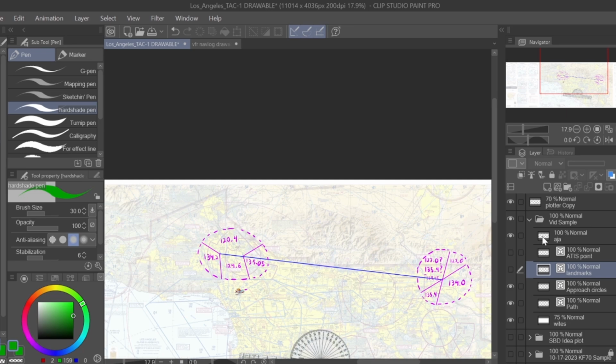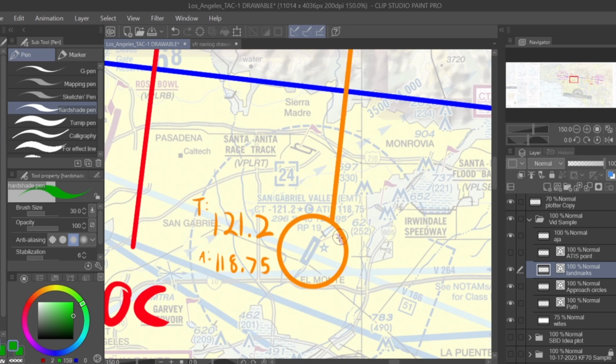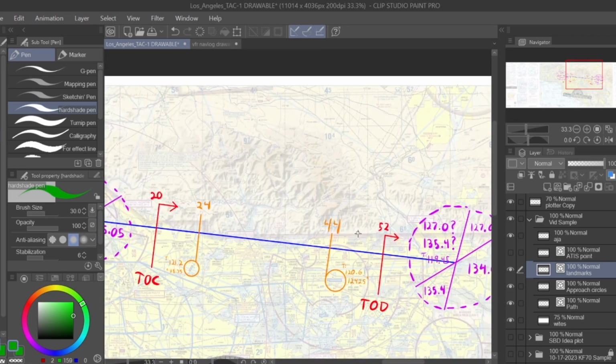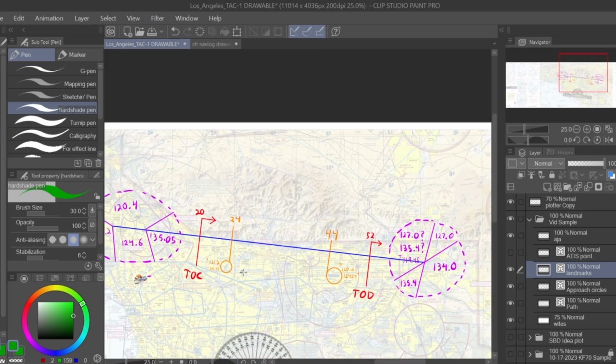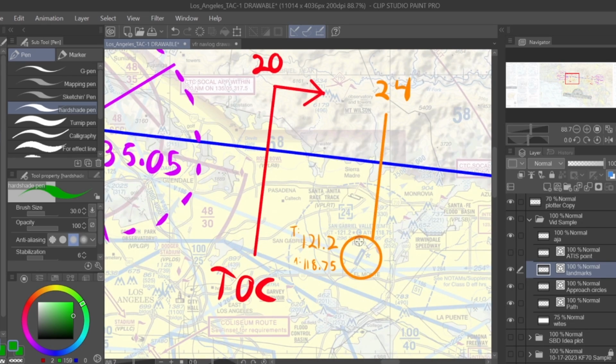The second thing I like to do, of course, as part of navigation, is landmarks. I got my top of climb. I got the San Gabriel Airport. I like using airports. This is a really nice path because there's plenty of airports just in case you need to divert. Speaking of which, you can also do your alternate airports here because you may need to land.